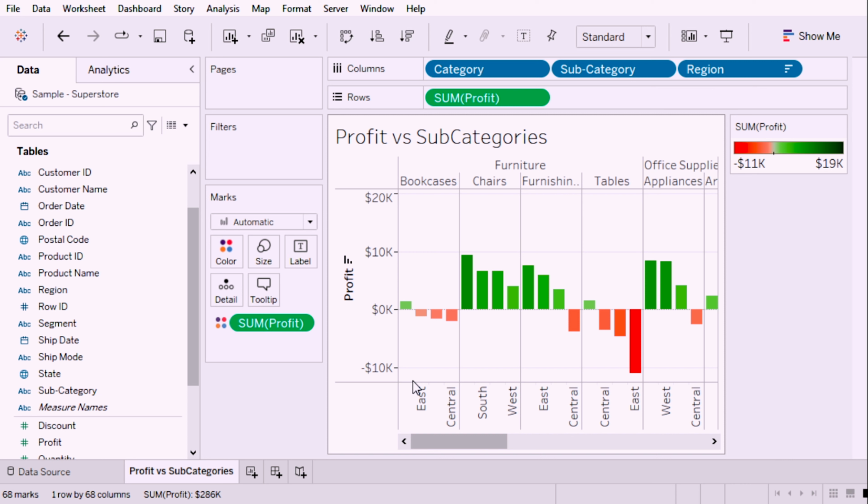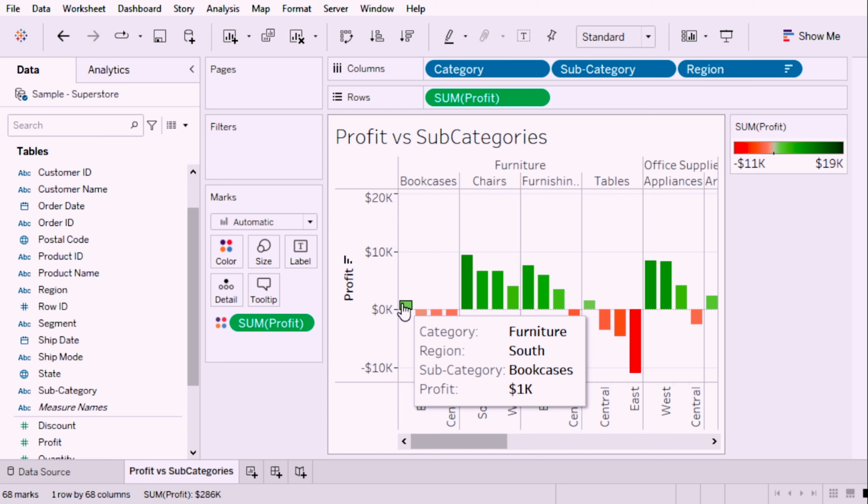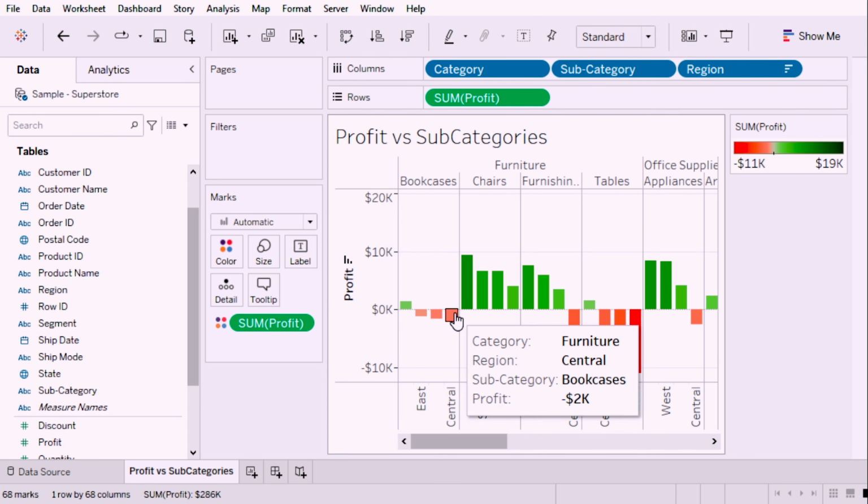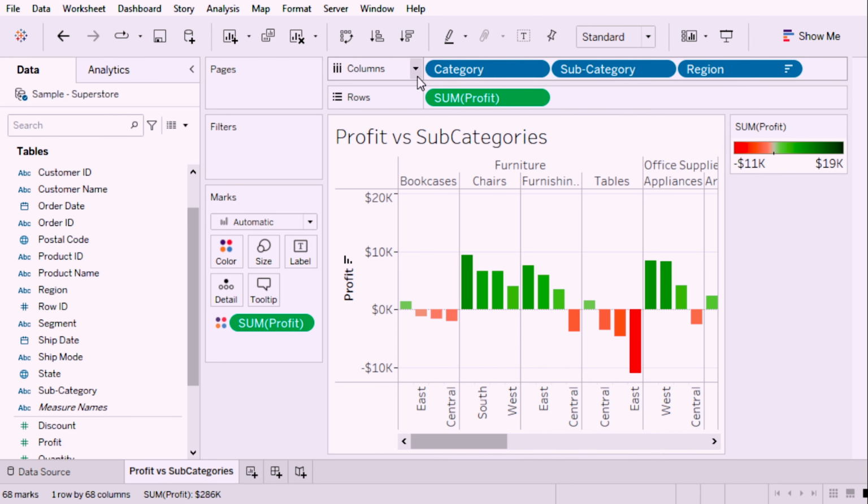So what Tableau automatically does is, if your screen size is smaller, it will print only a few elements so that it does not look messy. But when you click on this, you will definitely see that this is south, this is east, this is west, this is central. Okay, all right. Other questions?